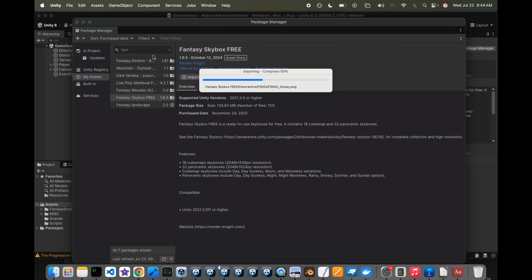I'm pretty sure you don't have to import the sample asset pack. Let me check it out. I don't know, I'll check it out.